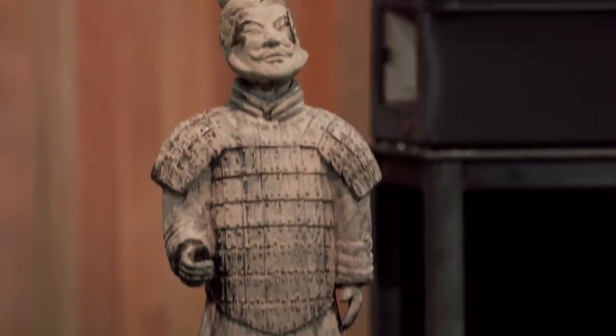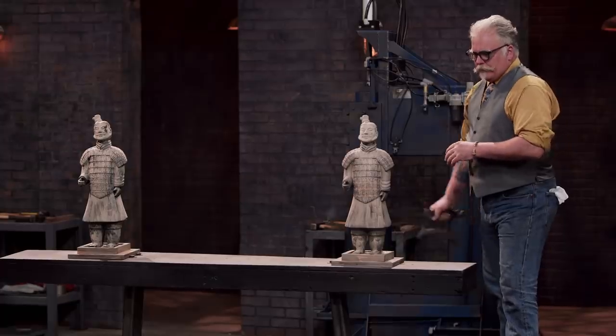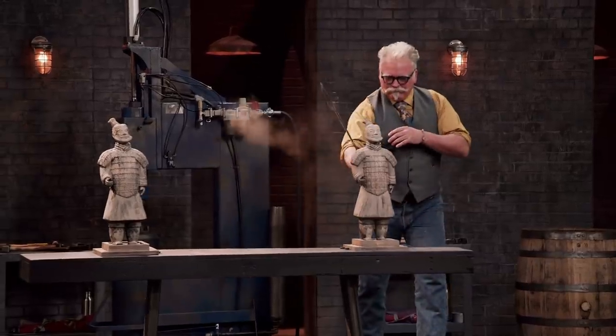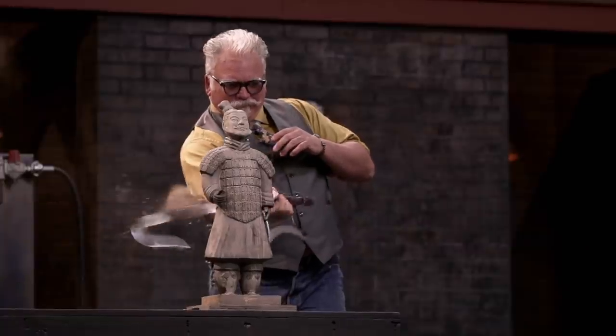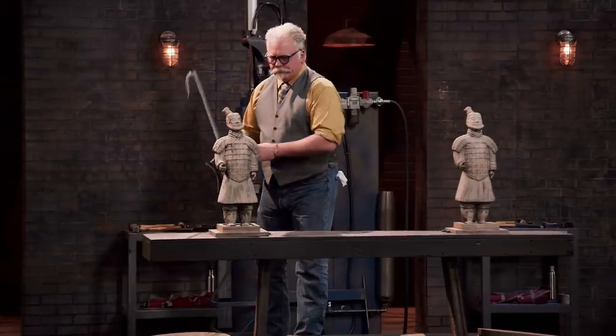Gentlemen, to test the strength of your weapon, I'm going to take two blows against our terracotta warriors here. If your blade is strong enough, it should survive the impact with minimal damage. Rich, are you ready? I am. Rich, wonderfully light weapon, very very fast. You've got a little deformation on the edge, but it didn't chip. Picked up a bit of a bend, but not too far out of true. Well done. All right, Dave, your turn. I ain't going to watch this — it's not going to happen. So I'm just using my ears.